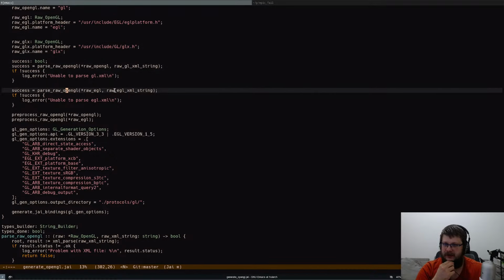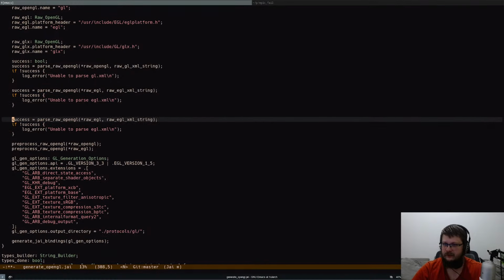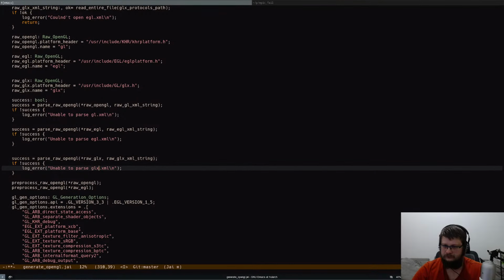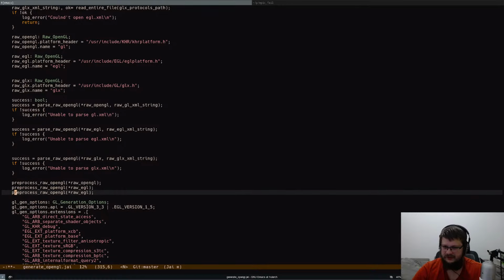Parse raw OpenGL, parse raw OpenGL EGL. And I guess we'll do the same thing for parse raw GLX. Preprocess.